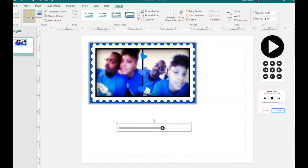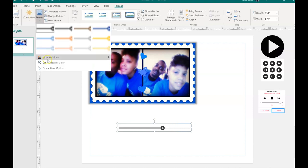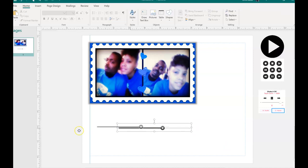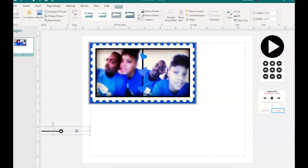Okay, so we have this. Now let's see if I can take that background color out. So let's see if the background color is gone. Okay, yes, the background. Okay, you guys, I did it. The background color is gone. It is transparent. So now I'm just going to use this picture right here so that I can see how big it's going to be. Let me stretch it out just a little bit more. Okay, that actually looks good to me.